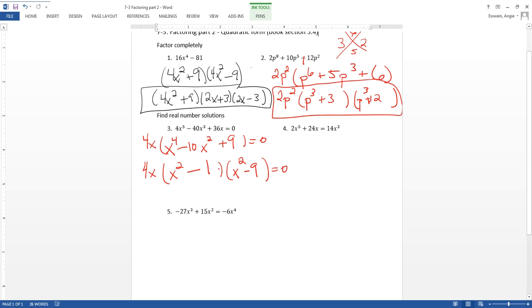So if we really factor it all the way down, we would keep going, but we can stop here and just write an equation for each term. It's actually easier to find the solutions. Or we could do this. This is difference of squares, so it's x minus 1 times x plus 1. And then we factor this, and it's x plus 3 times x minus 3.